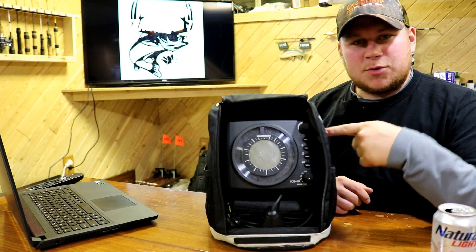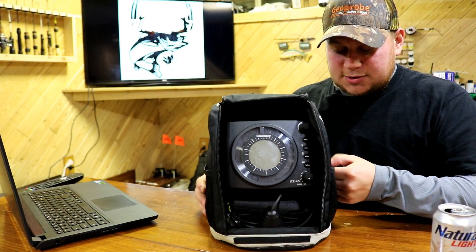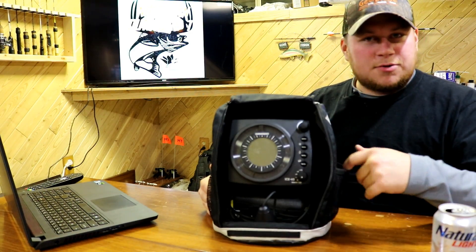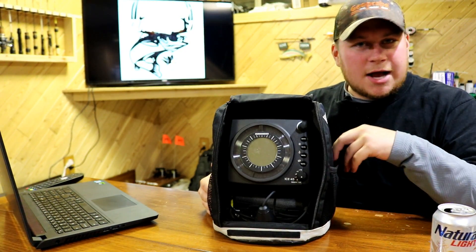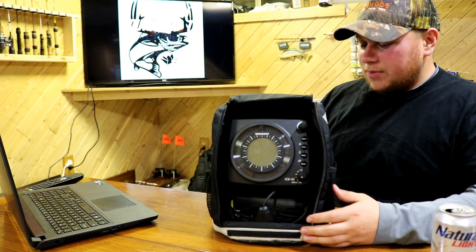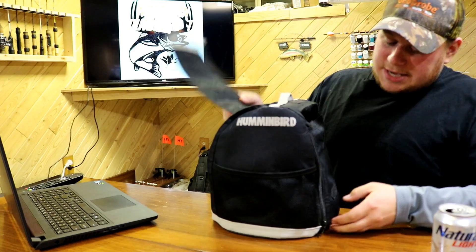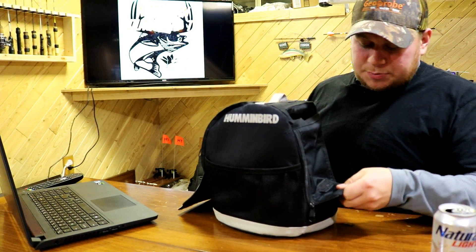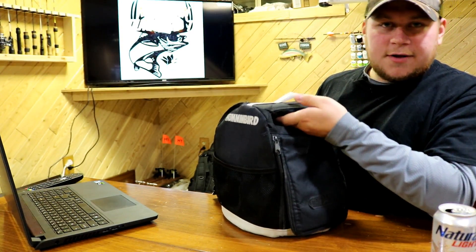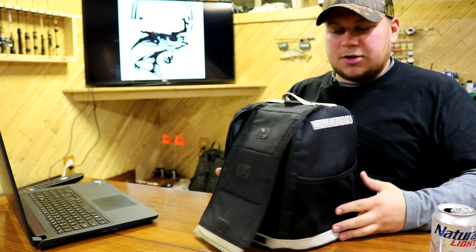One of the things I really liked about it was that it came with a soft-sided carrying case. The case has big pockets on each side which can fit quite a bit — whether it be your bait pucks, small tackle boxes, or even a beverage of your choosing. It also has really durable zippers with easy access to the battery and an integrated area for the handle, so you can easily pick up and go when you're hopping and running and gunning on the ice.